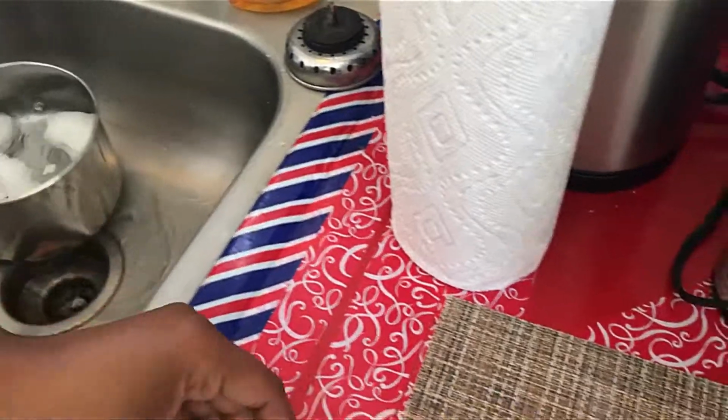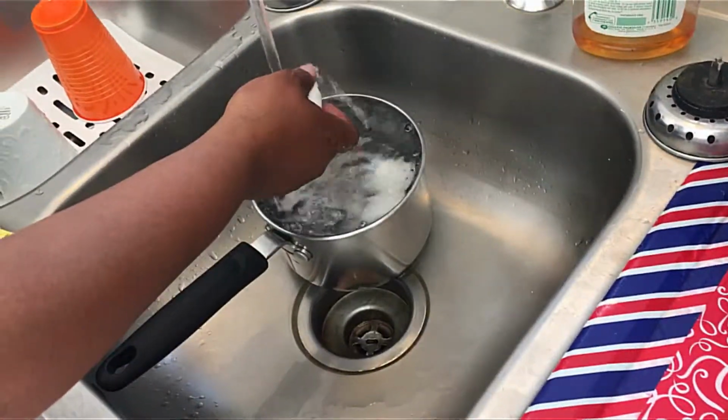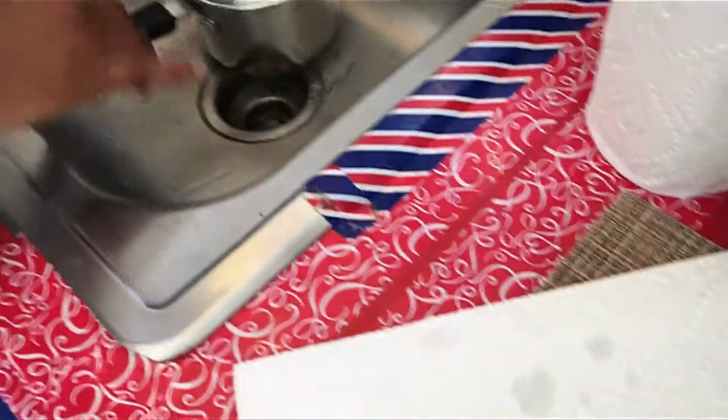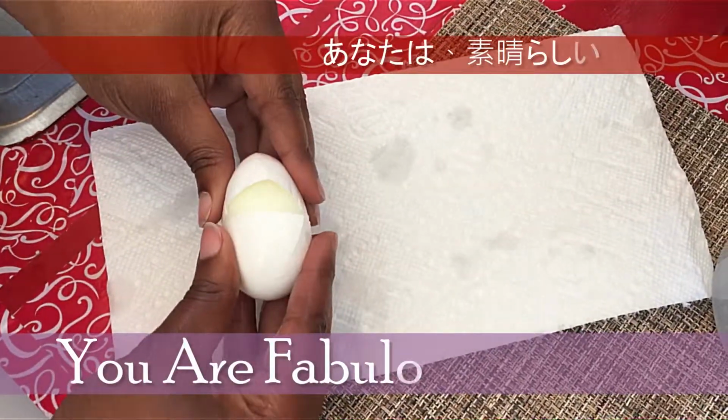Apparently, there's a way to do freshly boiled eggs. You run cold water over freshly done boiled eggs, and let's see how this is supposed to be done. I mean, you can crack them however you want to, but.